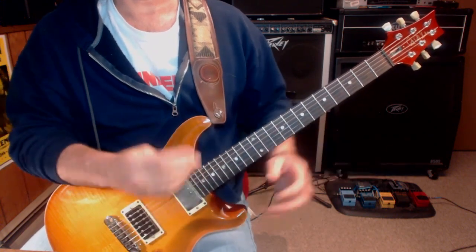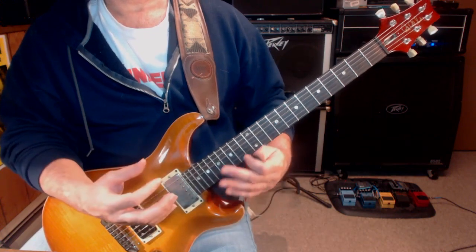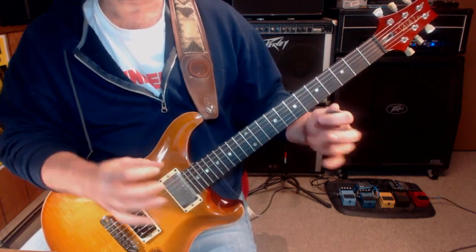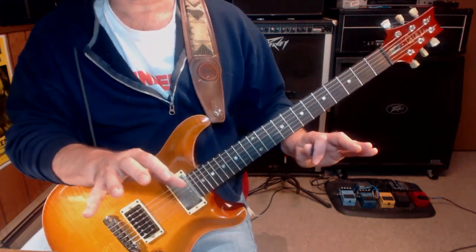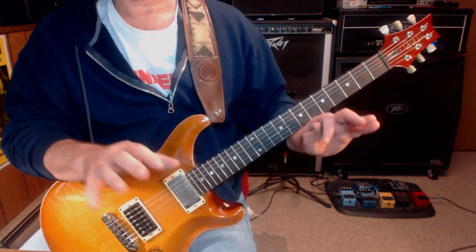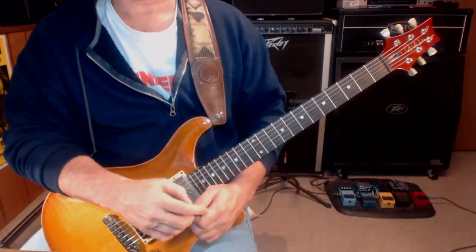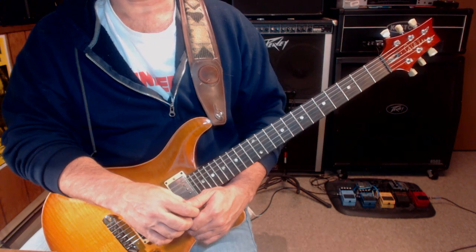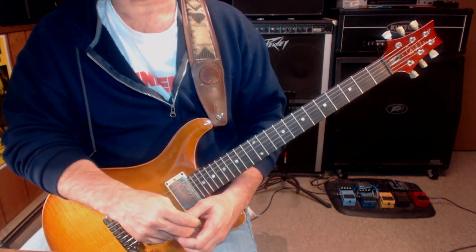Mess around, repeat things. It's all about getting used to your fingers moving around little by little, trying to hear that music, connect to the music, make sure you're with the beat. You've gotta really feel that beat. That helps you with creating phrases and stuff. So put some work into that, and have some fun with all that.